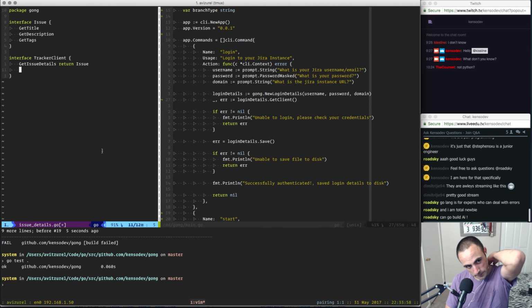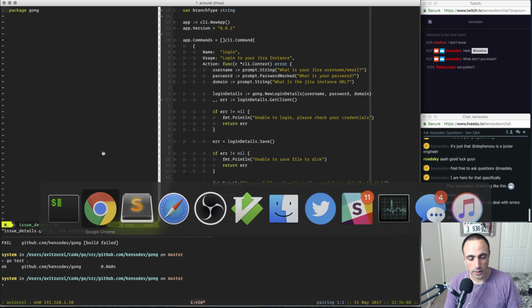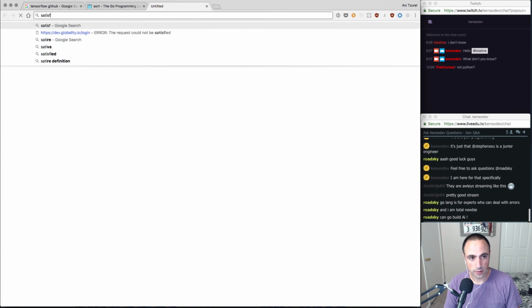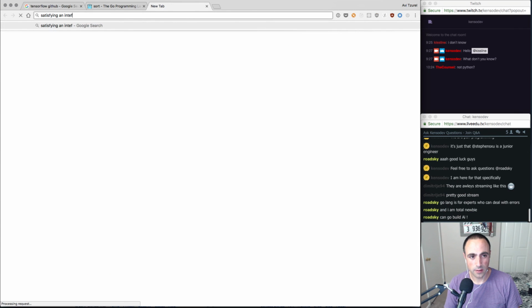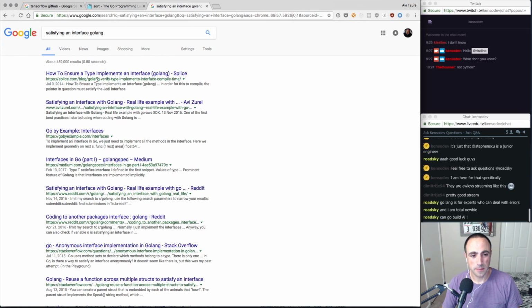Okay, so a typical collection that satisfies that. I kind of see what you mean. So with the interface, you just need to change the implementation of get details and get issue and stuff like that, right? Yeah, exactly. The interface itself is reusable. It's a reusable block of code.